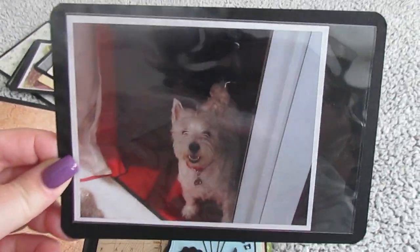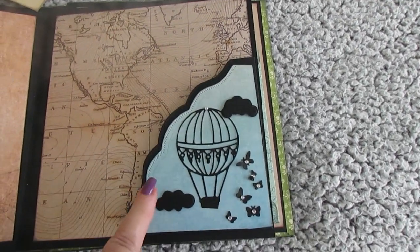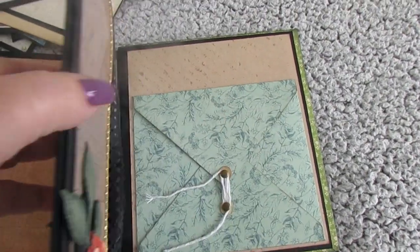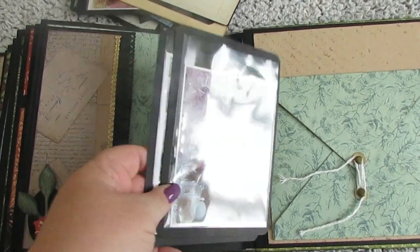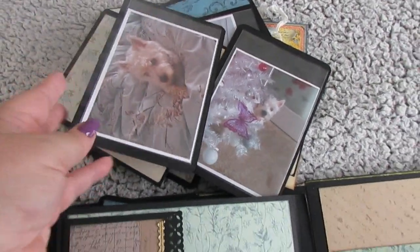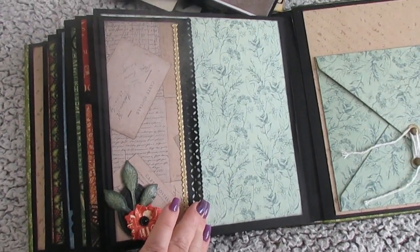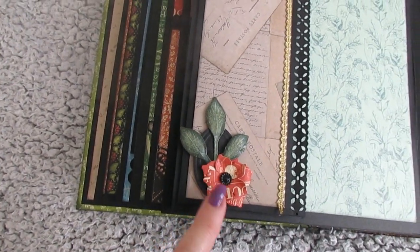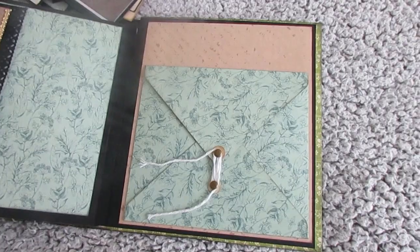And then the lovely Lexi, of course. On this corner we've got the black behind, paper on top, and then die cut butterflies, clouds, and a hot air balloon. A couple of pictures of Lexi and her journaling postcard sheet. This was punched — I think it was a Martha Stewart punch I used for that one. And then die cut flowers, another locket, leaves — all mod podged. It's nice because it stiffens it a little bit and stops things from getting too roughed up when you're looking through.